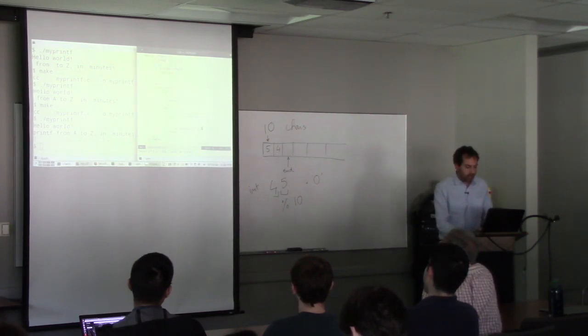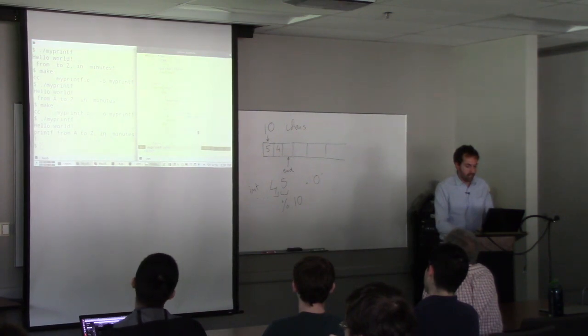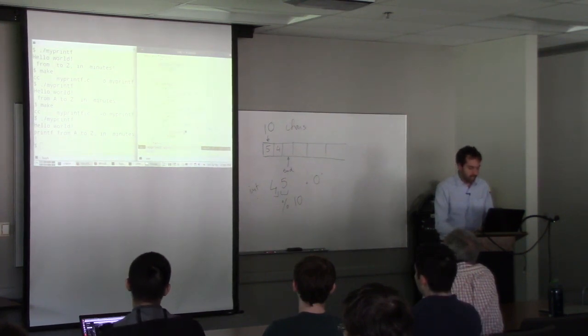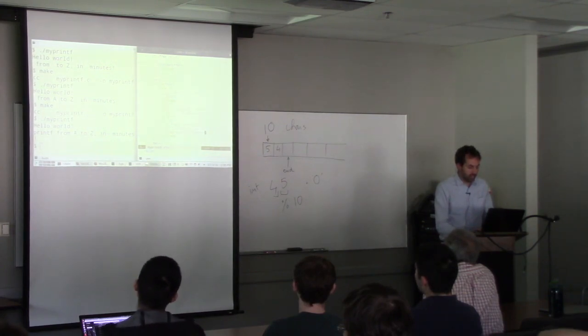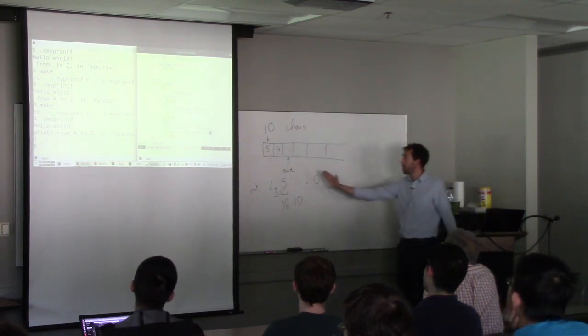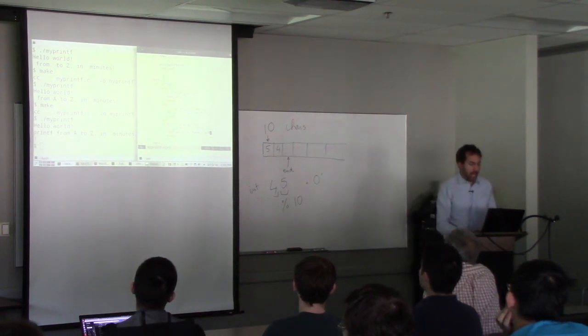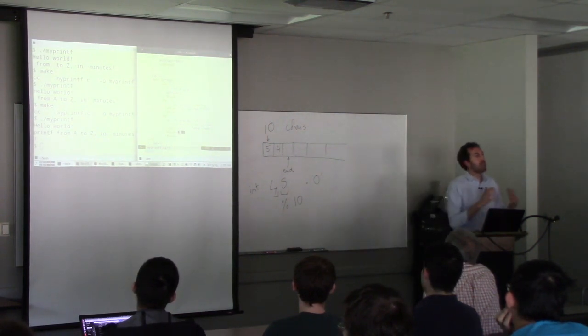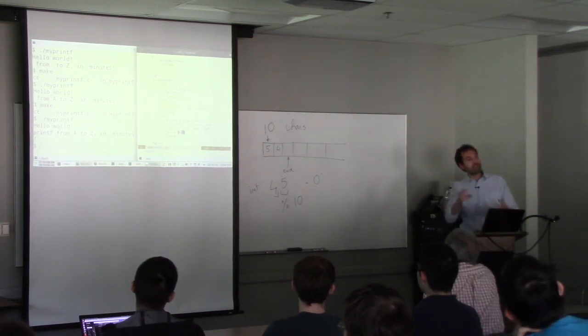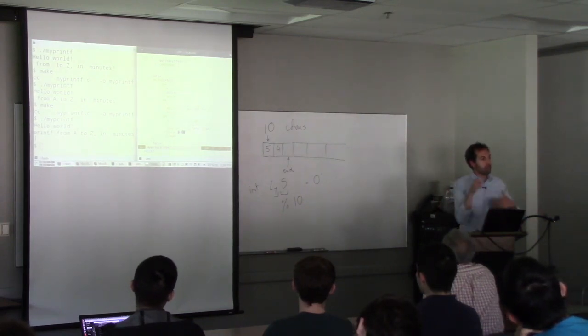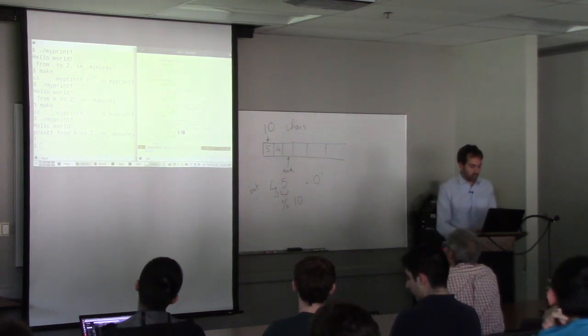So first step, we need to convert D to an array of characters. So let's make a character buffer of, like we said, 10. Let's have a pointer end that originally points onto the buffer. So at first my end will be there and will evolve. And now I can go through my number and do the modulo 10 to extract the digit, and then divide it by 10 to go to the next digit, and so on.